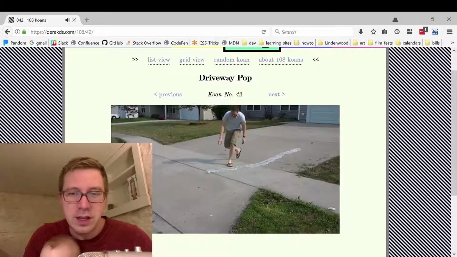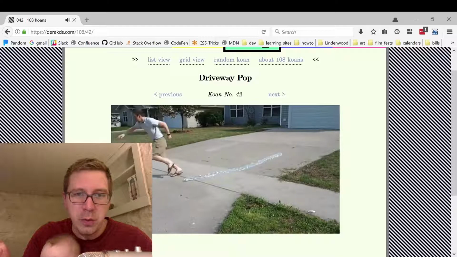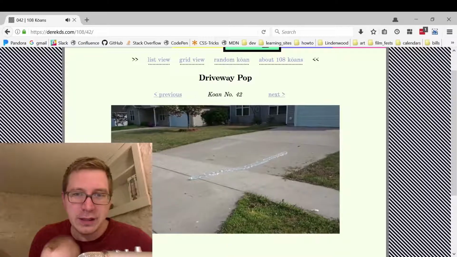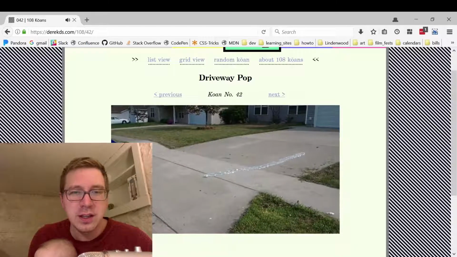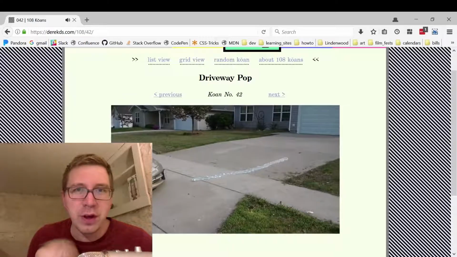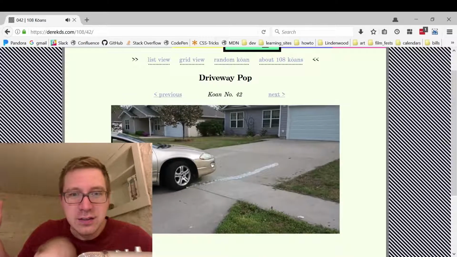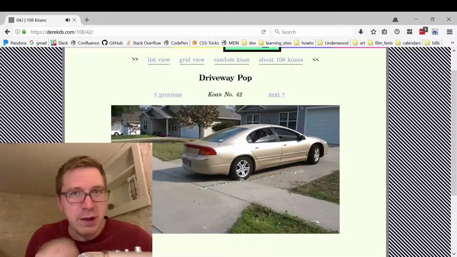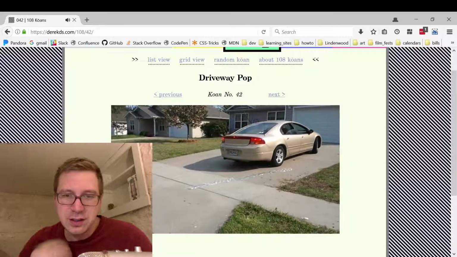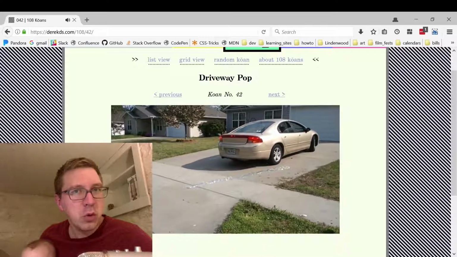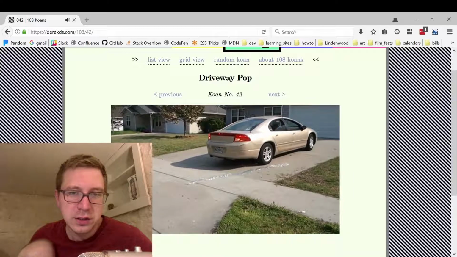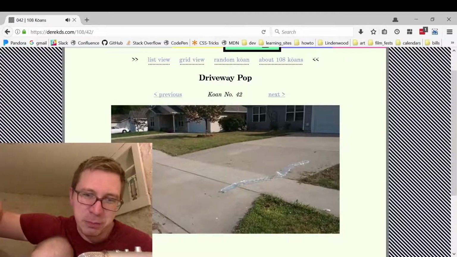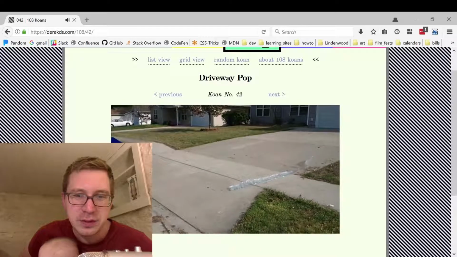But yeah, one day I was driving home and I saw this strip of air bubble packing stuff in the neighbor's driveway and thought, I want to run that over. And so I did. So it was a spur of the moment, improvisatory, playful thing. And I am quite happy with that. And I think it's really funny that it blows away again when I back up.